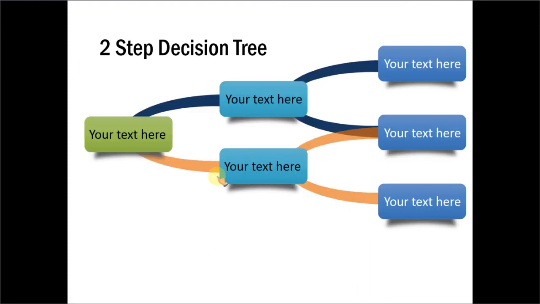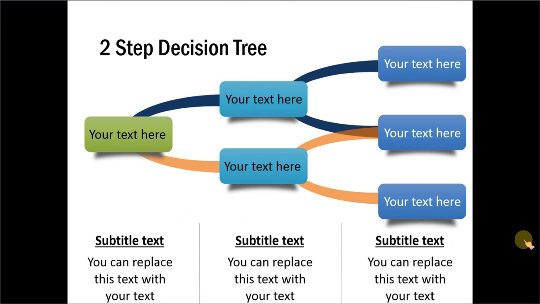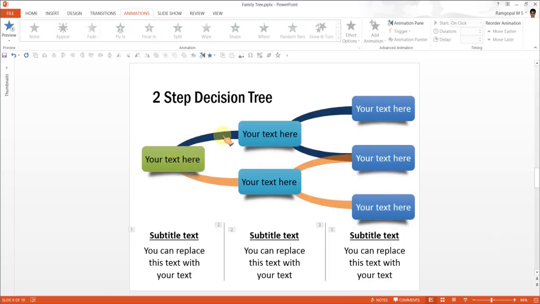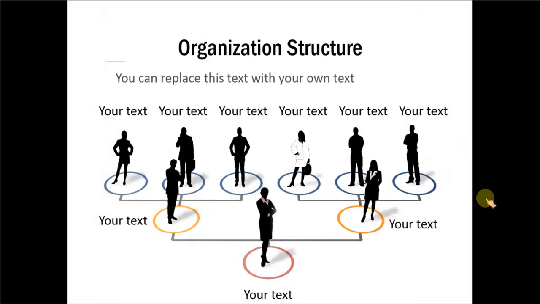This is a decision tree, and this has a horizontal orientation, and each level can then be explained in detail. You can also edit this diagram very easily because the elements are completely editable. Let us go to the next one, which is about a 3D organization structure. And this again shows a bottom-up relationship.